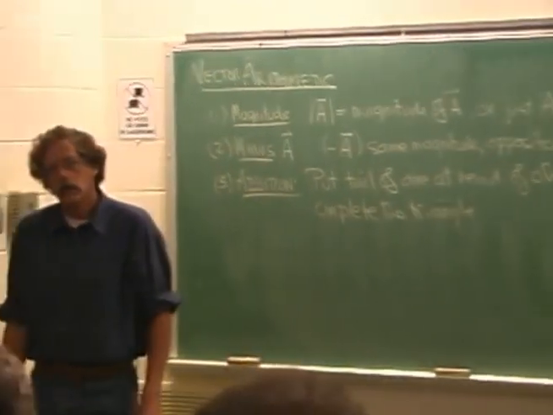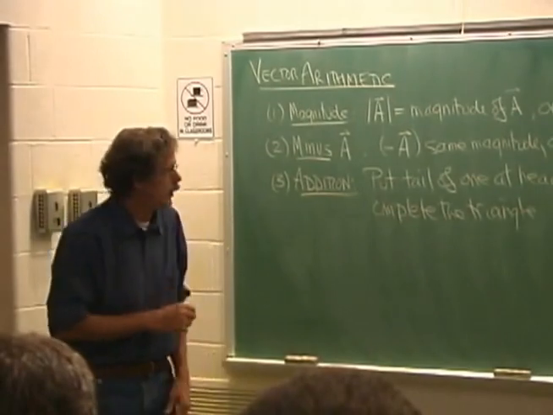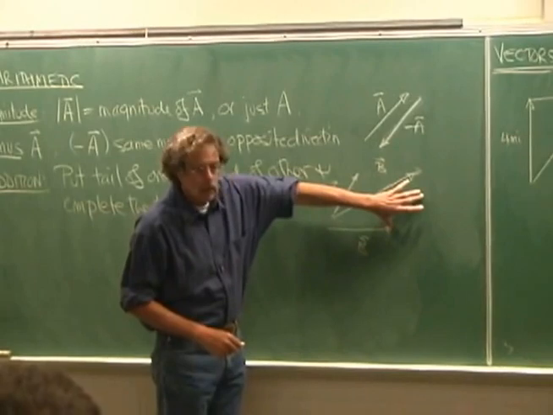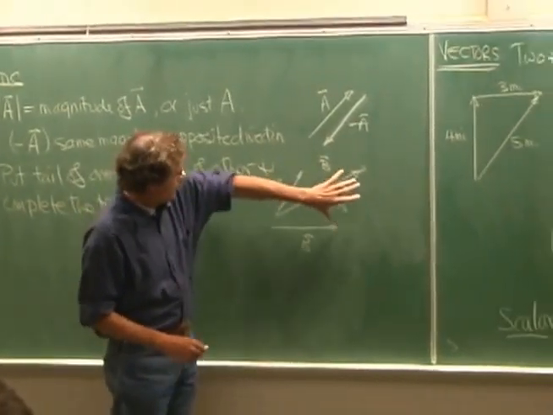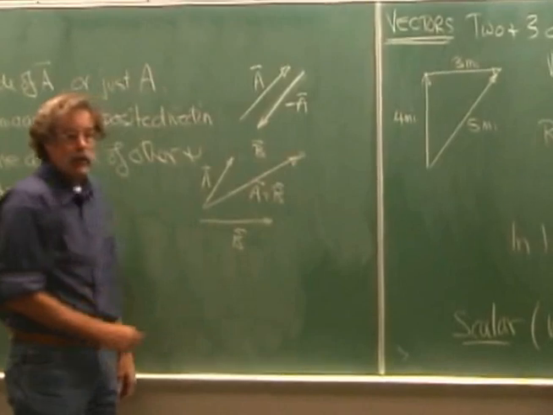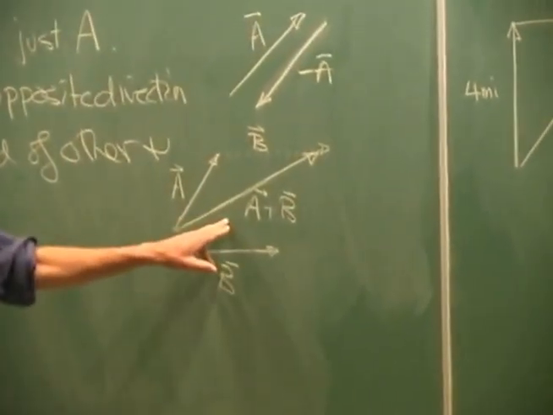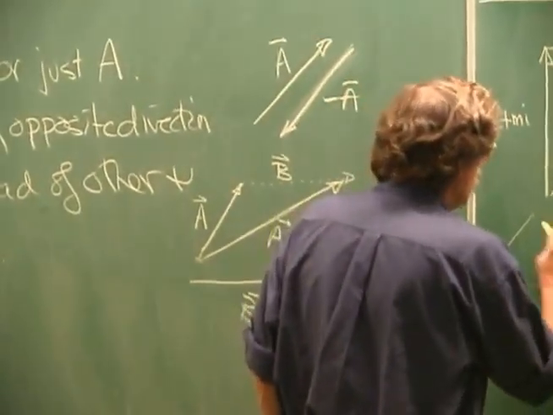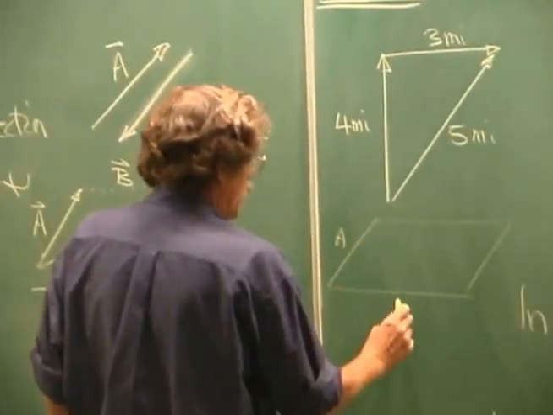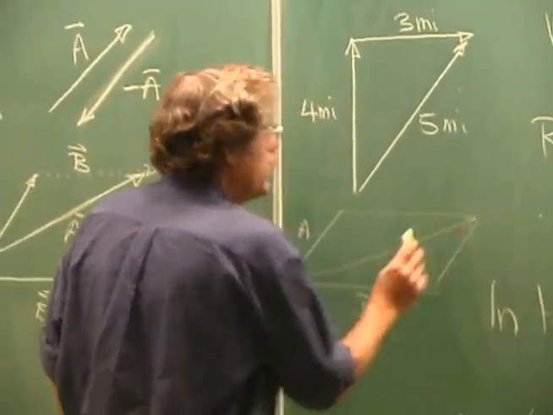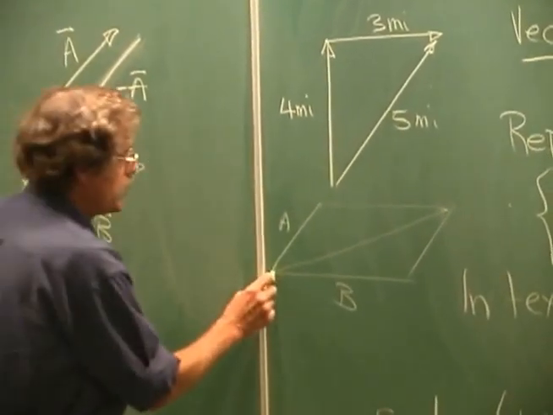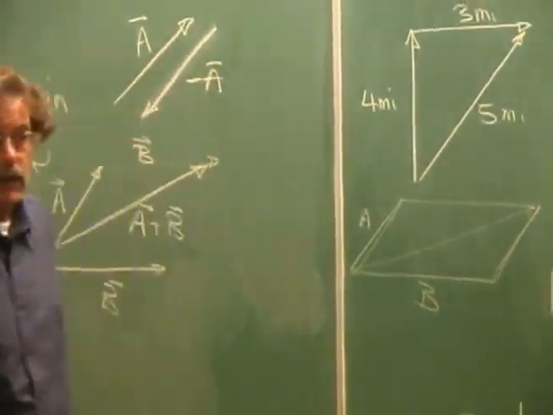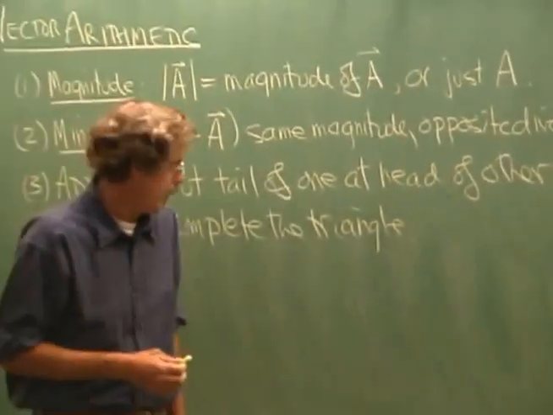What if I did it the other way around? What if I did B plus A? Well, I might have taken a vector B and slid A over to it, so that the tail of A hit the head of B and completed the triangle. I would have got exactly the same thing. Do you see that? In fact, some people prefer to think of it as a parallelogram rule. Here's A and B, and the sum of them is the diagonal of the parallelogram. And it doesn't matter whether you thought of it as A plus B or as B plus A. You obviously come to the same place either way.